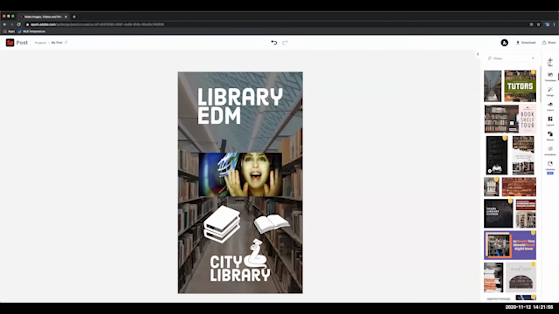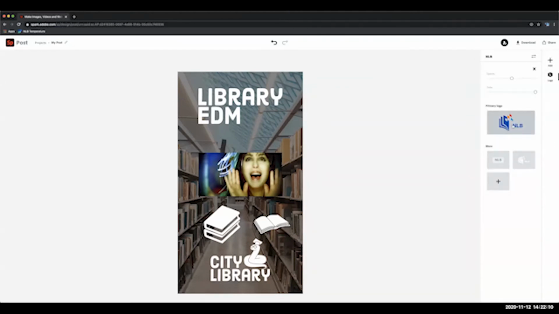So moving on, the last bit of the plus sign, we have the logo. So what does that mean? Yeah, this is where you go to insert the logos that you've created earlier. So for example, if I click branding, you will see that there's already an NIV logo waiting for me, which is my primary logo. So if I click it, it will appear.